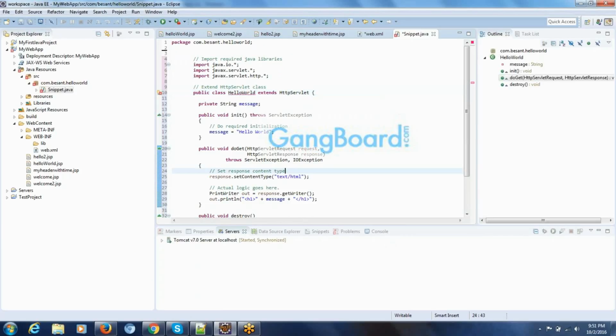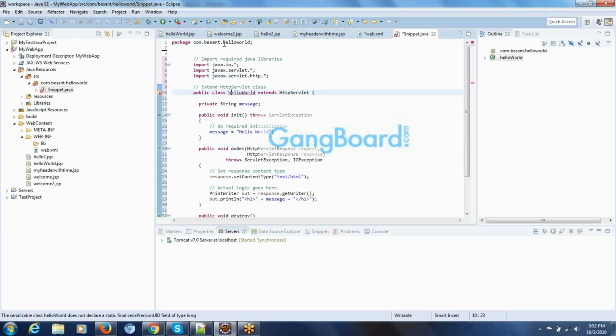It requires static somewhere. No, no, I think the class name is different from the file name. Oh, the uppercase Hello and lowercase hello, right? File name says snippet.java, right? Now it's okay, right?